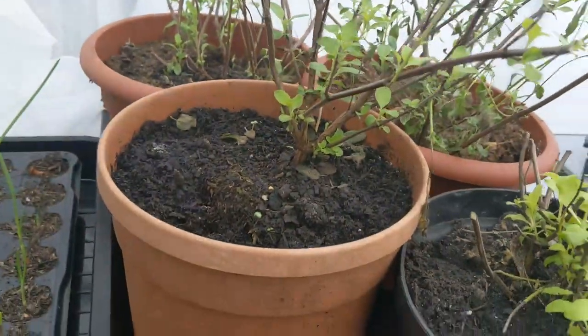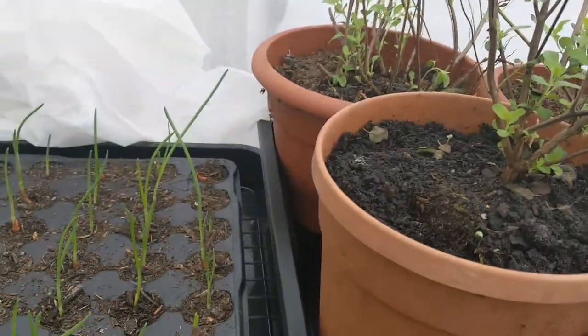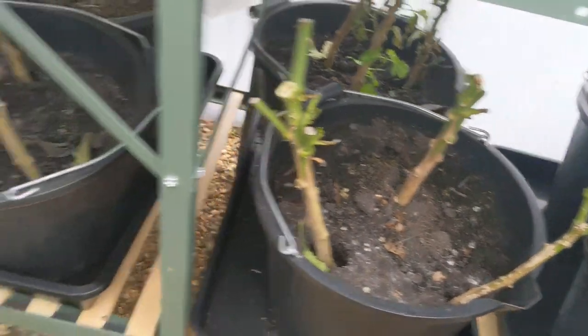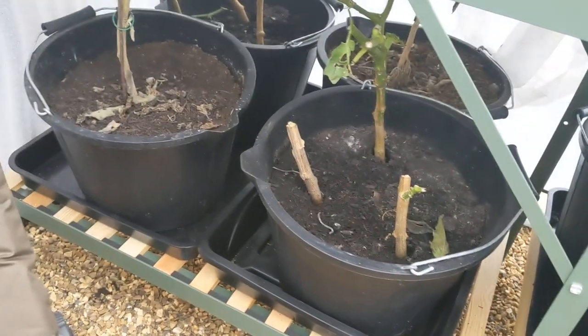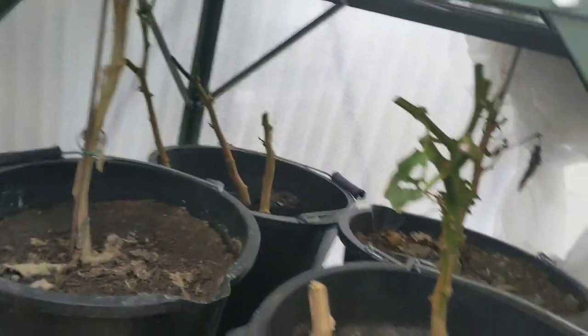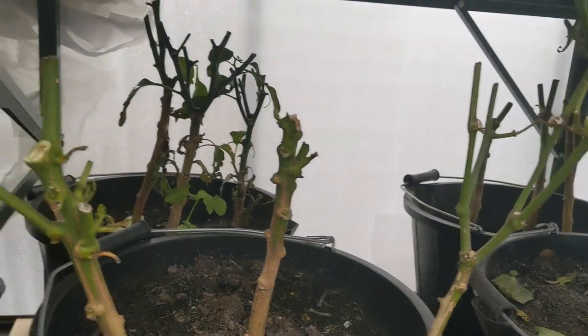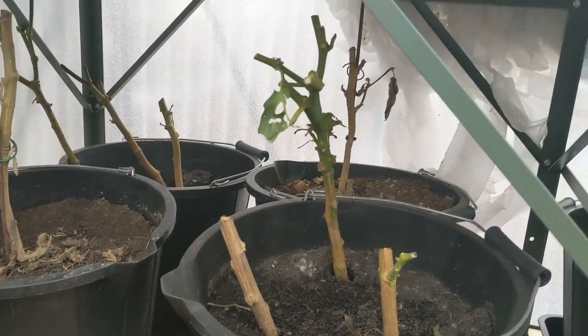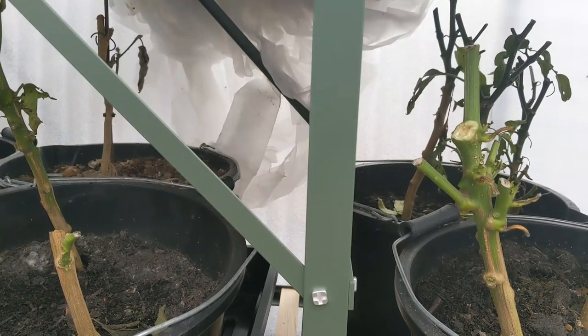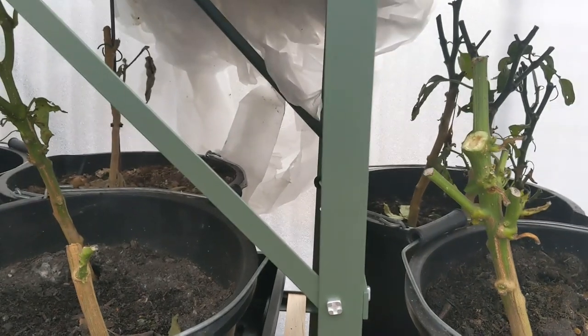The salvias are surviving really, really well — I have some lovely salvias and they're doing fine. I'm overwintering most of my peppers and chilies underneath, and they've been cut down to size to get rid of all the bits showing signs of some sort of fungal disease. At the moment they're fine — I'm going to be monitoring them weekly and cutting them down. Who knows, some of them might overwinter. In the meantime, I will actually sow some more seeds just in case.